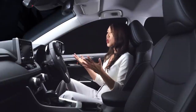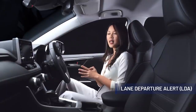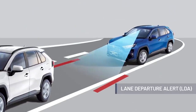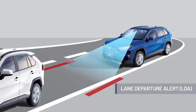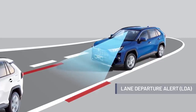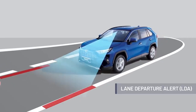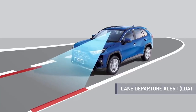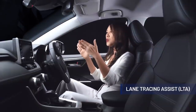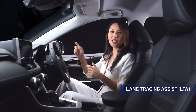The all-new RAV4 also comes with the lane departure alert with lane tracing assist. The lane departure alert would alert the driver in the event the vehicle is swerving out of its lane, using sensors and camera to detect this, and it would adjust your steering wheel to bring you back to your lane. This is further enhanced with lane tracing assist, which consistently works to keep you in your lane as it detects the lane markings as well as the preceding vehicle.